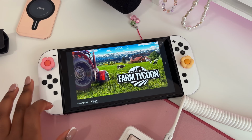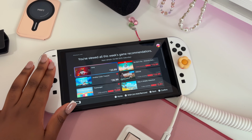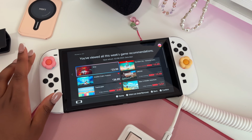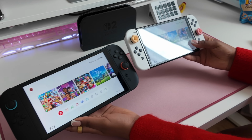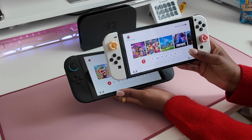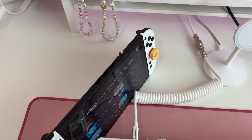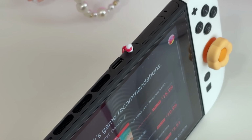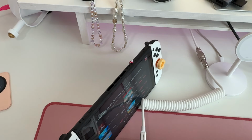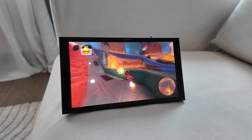The Switch 2 is also backwards compatible, so you can play your Switch 1 games, and the Switch 1 Joy-Cons also work with the Switch 2, so you don't have to think about buying a whole new set of Joy-Cons, which is great because they're not cheap. Now, the Switch 2 has a new USB Type-C port on the top of the console, so there's now 2 in total. I think the main use for the top port is connecting a webcam whilst the Switch is docked. However, it will be nice to be able to charge the Switch whilst playing in tabletop mode.